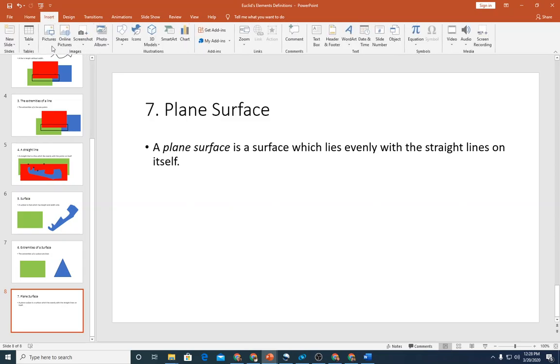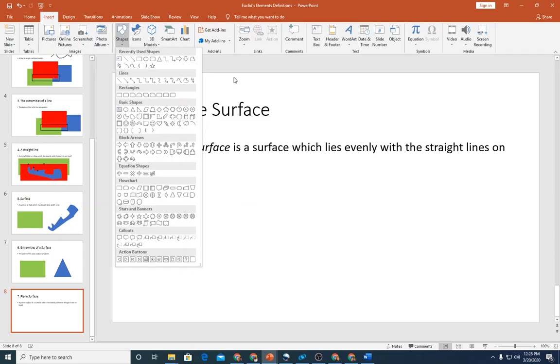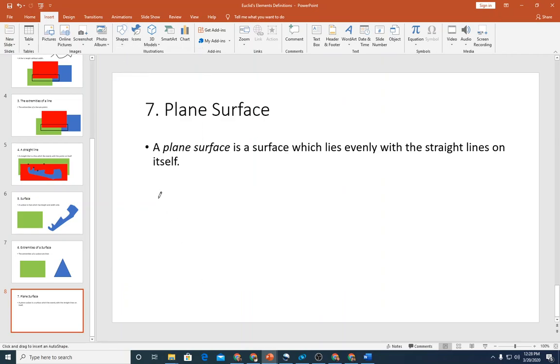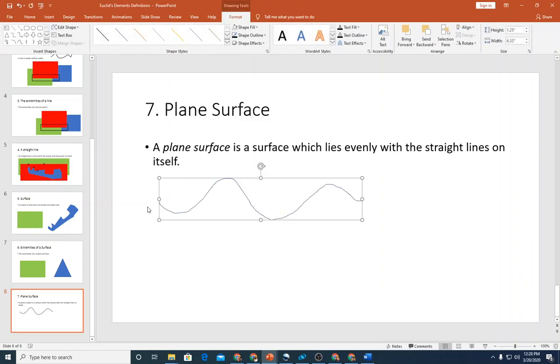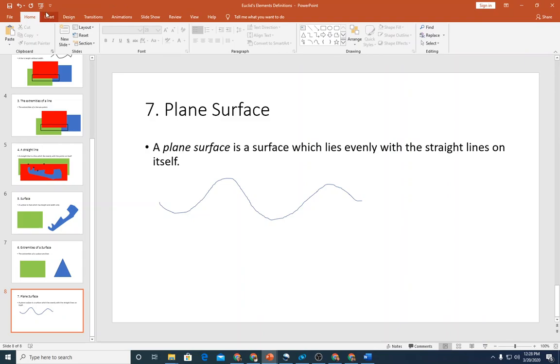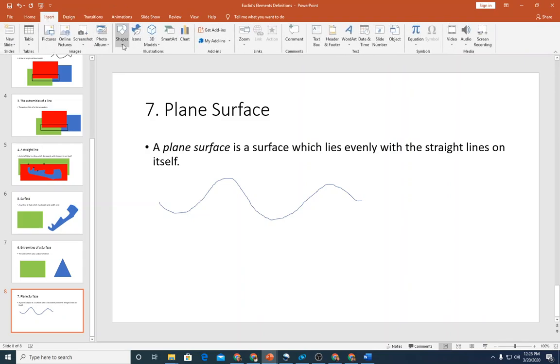So if we had a wavy surface, this might be easier if we add some dimensions to it. So you might want to grab yourself a piece of paper and make it wavy, right? You can push the two ends of a piece of paper together, and you get some up and down waves in it. Let me try to draw that for you here. So a wavy surface, if we're looking at it from the side, might look like that, right? That's not a plane surface, and remember, we're looking at this from the side. Here, let me make this a fun three-dimensional surface here.